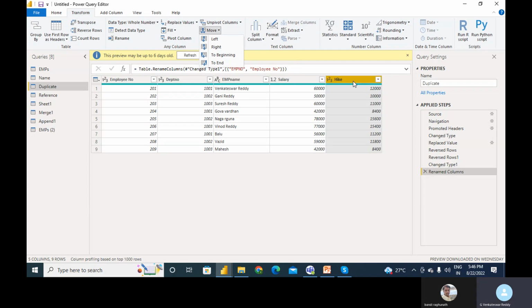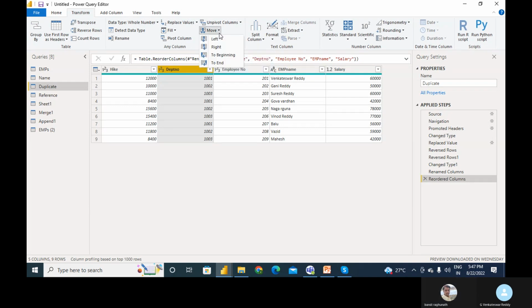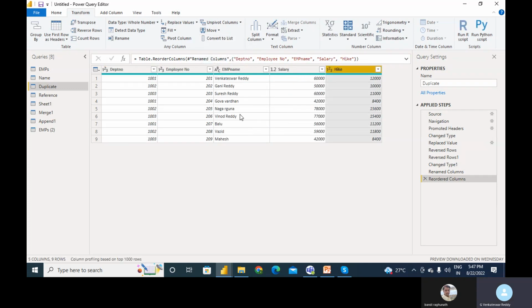This column I need to move to begin. And this one I want to move one column left. See, this is so. This I want to move to end. Okay, this is how it looks.